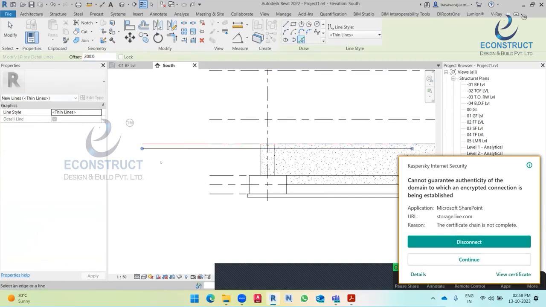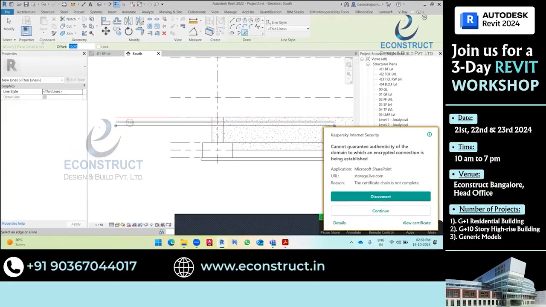I will offset 200, and from here I will take some 100. And here I will take another 150 maybe. And next I will take some 300.